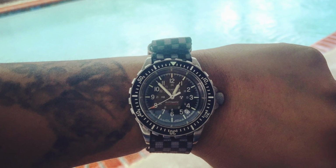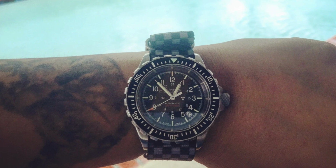The next area that I want to talk about is versatility. Now, I know it's a military diver, but it does look super badass on the bracelet. It actually comes with a really nice bracelet. It looks just as at home on NATOs, which is what I sometimes wear it on when we're out and about. But my favorite combination for the Marathon is actually on a leather band.